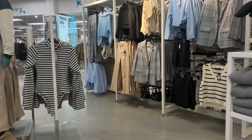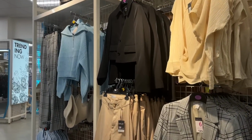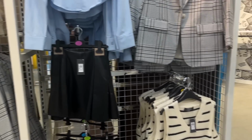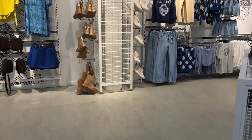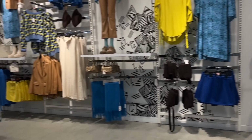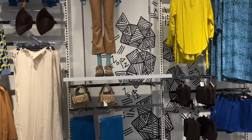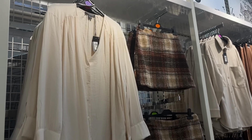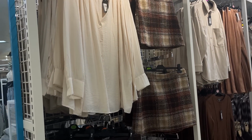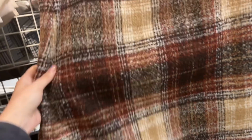The trend section is a bit out there, kind of preppy stuff. I did quite like this section. It's not really for me. The colours aren't really for me. But of all the mad trends we've had at Primark recently, this is palatable, I would say. Again, the blues and the camels, and the bright yellow, it's not for me. I'm sorry, I'm still all about this. The neutrals, I really like this kind of crepe, it's got a sateen kind of style to it, and this cute little skirt.